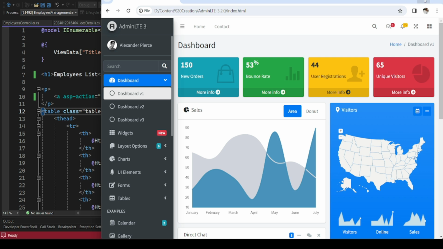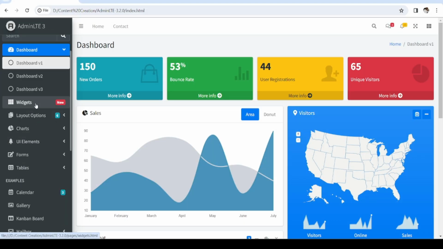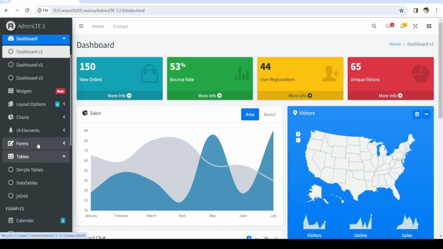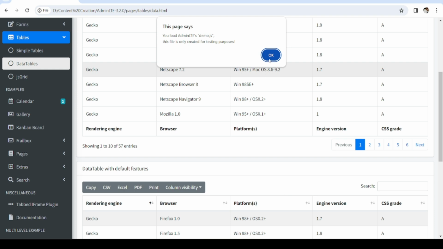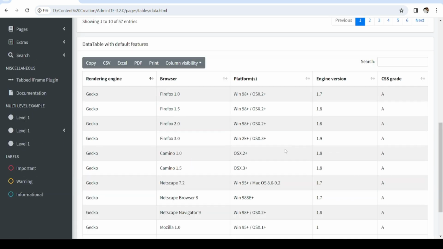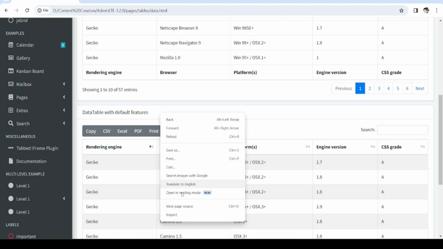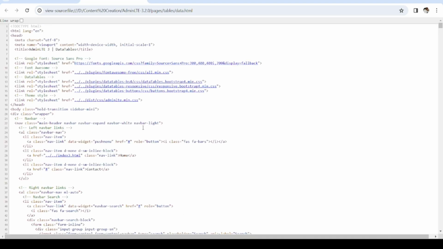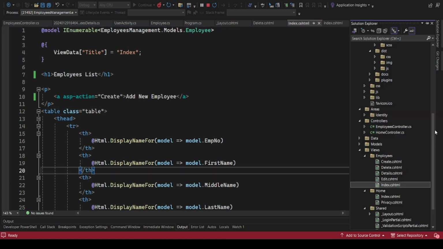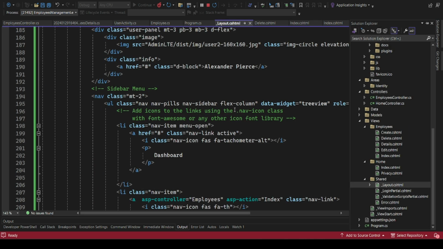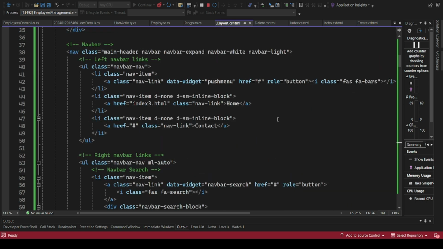You see on our tables here, if you go to Tables, we have these data tables. So we can actually add these data tables to our application. To add it, I'll just click View Page, then it will open for me the source code. So I need to borrow, you see, these styles for the data tables. We need to actually copy these data tables, then go back to our layout, and we should actually check if those styles are there.